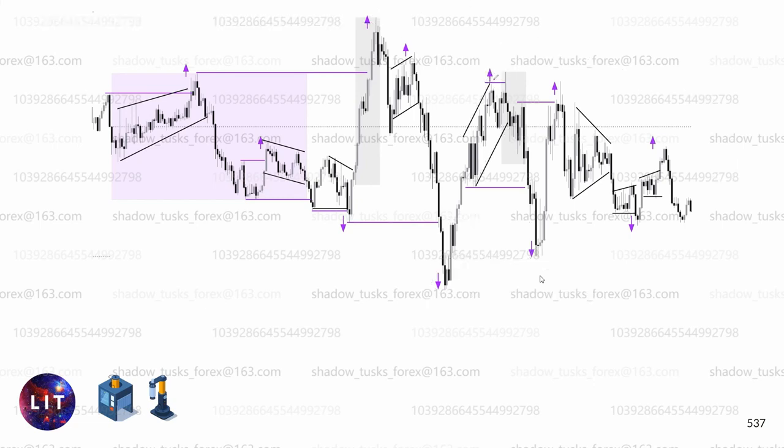Yeah, and then obviously we have the inducement high into the mitigation. Perfect. What are these? Vector candles. Love to see it. So the vector candles plus the completed cycle gives us room to go what? To go higher. Unfortunately, you're not able to see it, but this is actually London close, I'm pretty sure. So we get our London close mitigation. We build these equal highs. That is very nice.